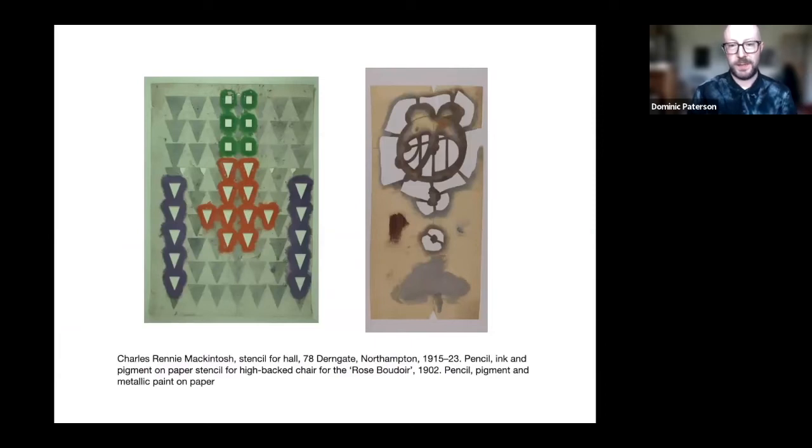Something really important to say about the show is that not all the things that Charlie selected from our collection are works, per se. So whereas all the works he's contributing are artworks, some of the things he selected from our collection are artistic ephemera or tools of production, like these stencils used by Charles Rennie Mackintosh, for example. These are not the artwork in itself, but something related to its production. And they show a form of production that involves labour-saving techniques, efficiencies, ways of transferring pattern that, again, have this kind of immediacy to them.